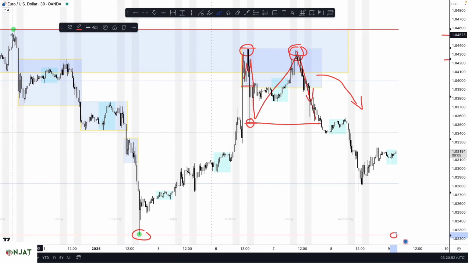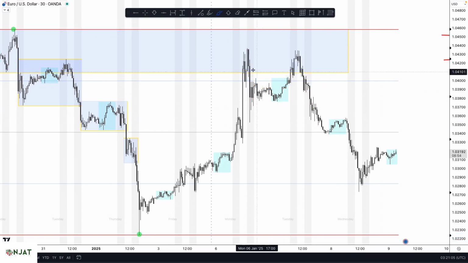We identify the area, we wait for price to show us its intention again in the future, and then we have a very clear direction that we can trade behind. Of course, like I said before as well, we want to be utilizing the location tool in order to find the best locations and find the best ranges on the charts that we can play. Then we can increase the probability of our trades playing out.